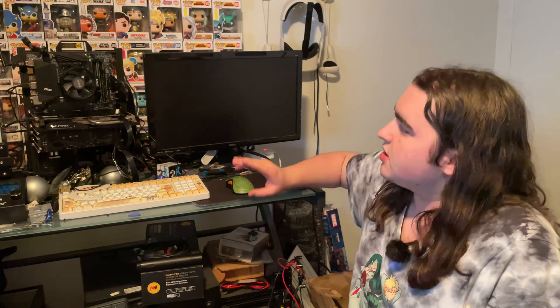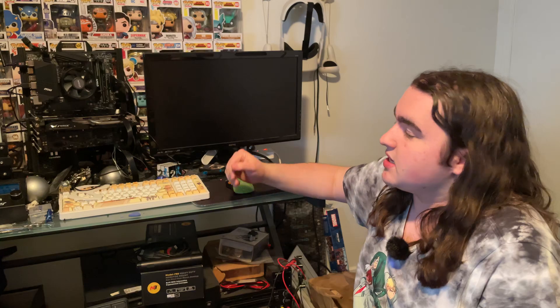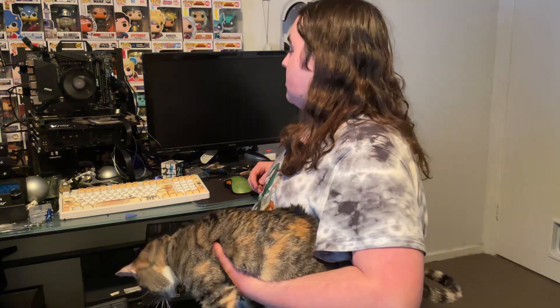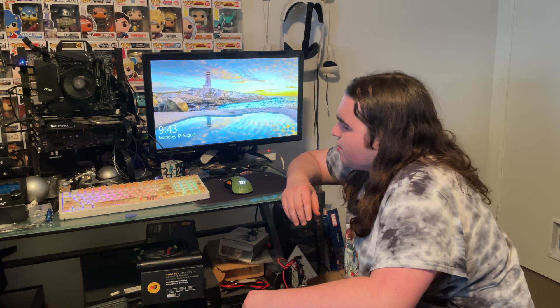Modern enough to still be good in my opinion, and I'm holding out hope — I reckon it's going to be a good card still. The specs for the test bench: it's an AM4 test bench, B550 MSI Pro motherboard, 16GB of DDR4 RAM at 3200 MHz, and a Ryzen 5600X, which should not be a bottleneck for this card at all. With that, let's hit the power switch and give it life. Let's get into testing, shall we?